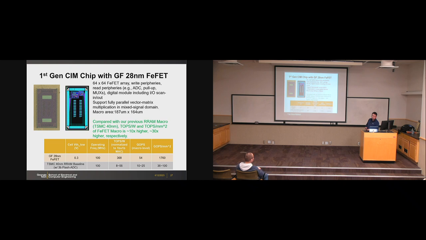The whole die doesn't work. What's your question? If one of the devices doesn't work... Okay, so this is not a NAND array. It's still row-based, kind of in parallel. So if one device doesn't work, it will not affect the entire array. Of course, if it's a short circuit, then there might be some trouble. But if the device is open, then it's okay, because it's in parallel. All the FeFETs are in parallel. It's like a NOR architecture instead of a NAND. In a NAND string, of course, if one device is open, then the entire string fails.